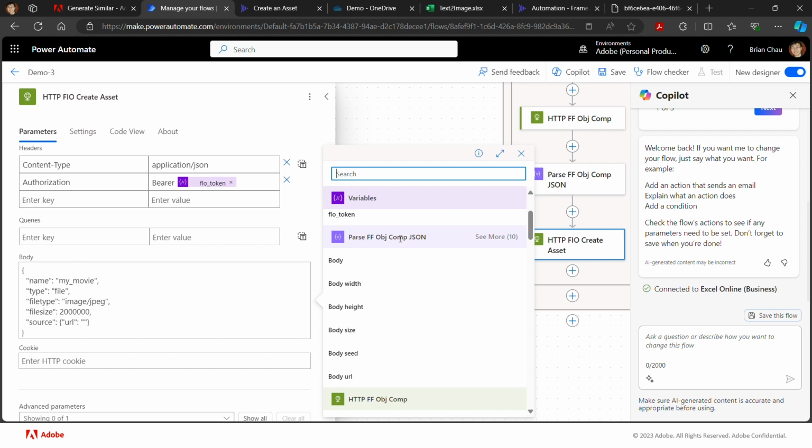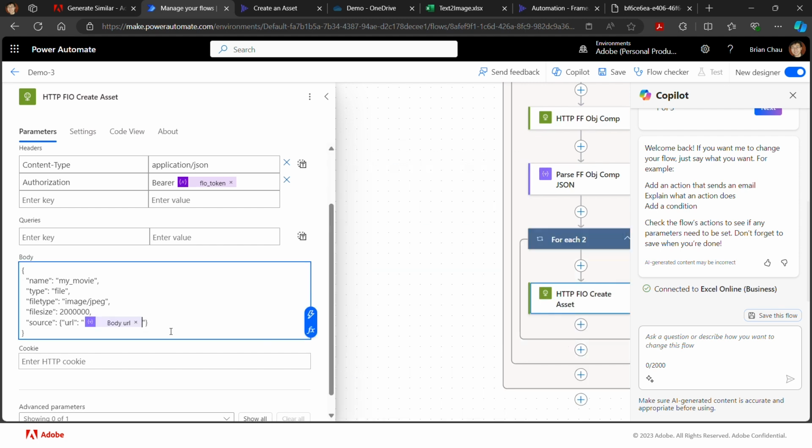So this parse ff object is a URL, so we grab it. Now it only gives one URL, although it is kind of like an array. But this is fine, and this is why it kind of does a little loop for us. But this is okay. It's good, right?